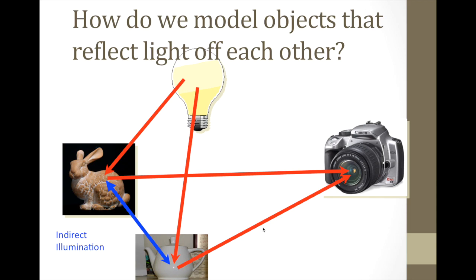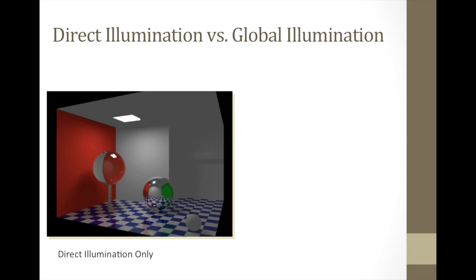So we may have light that bounces off of one object and reflects onto another, and that essentially means that the rays of light split, which happens in the real world, but unless we model it in a ray tracer, it doesn't really happen. So this is also commonly referred to as global illumination. So you can see, for example, here's a ray traced image on the left that's direct illuminated. So we have a light source on top, and then we have some ambient light source.